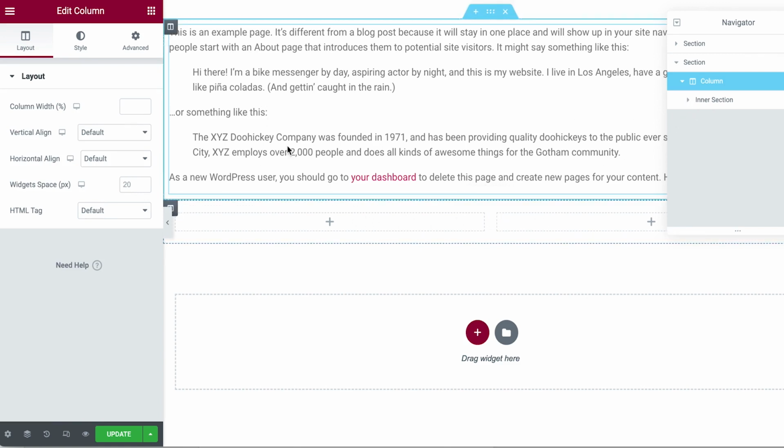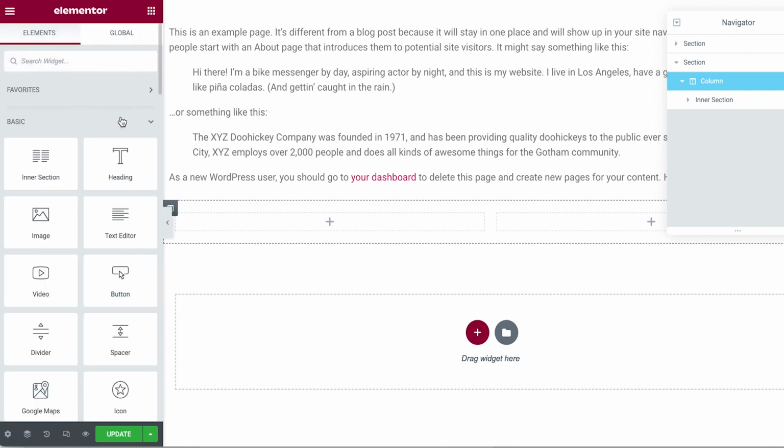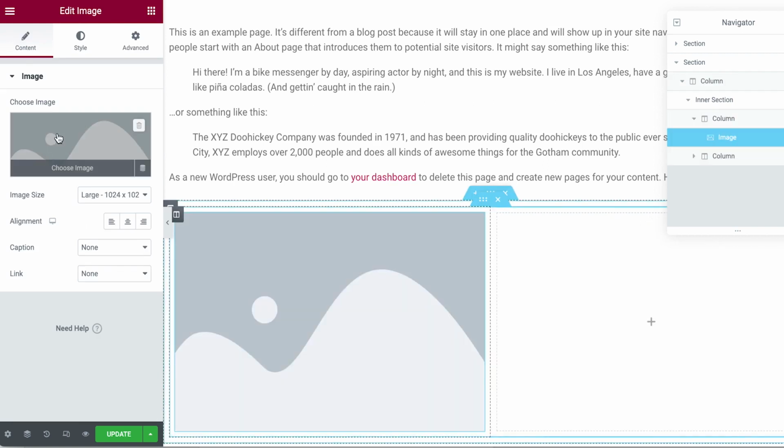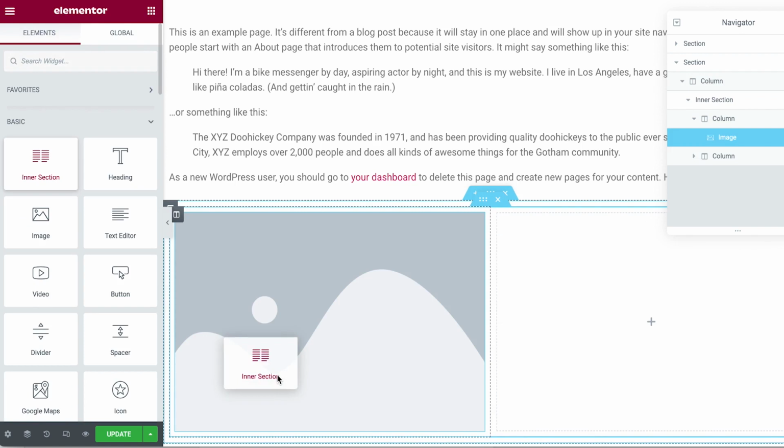So let's apply what we want in that section. We'll go in here again and click on our 9 squares, and you can choose any of these options that you want to put in there. You can put an image within this section, and you can also, if you click again, add text as well.